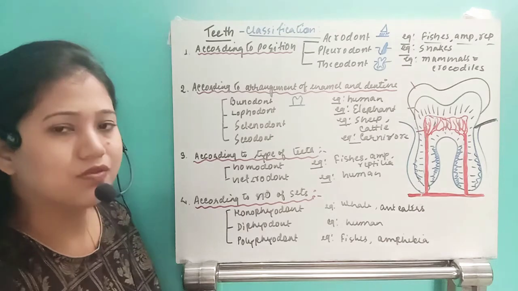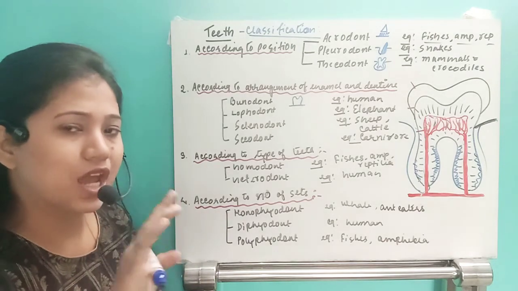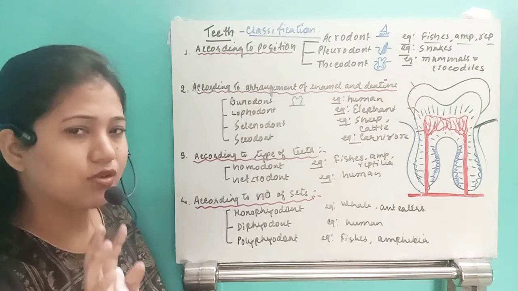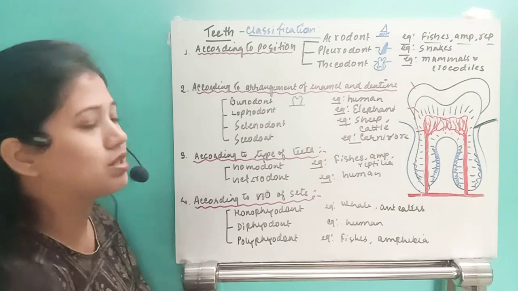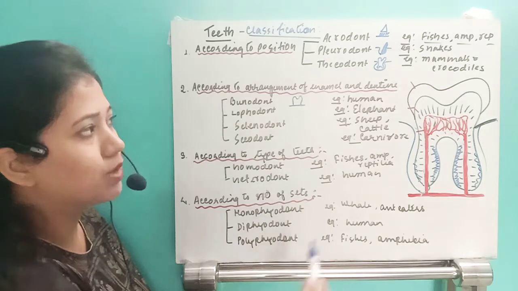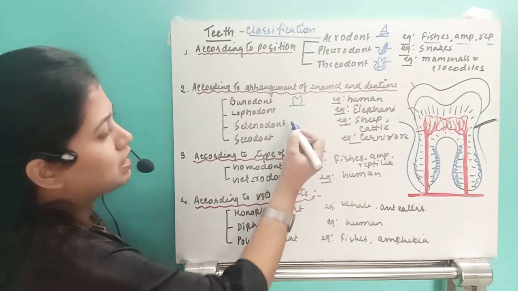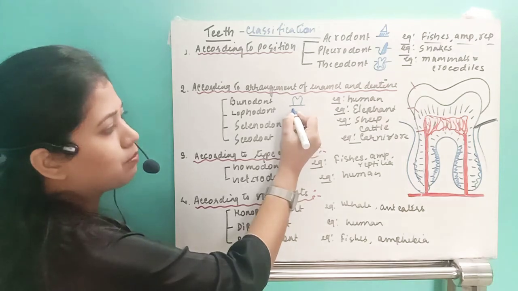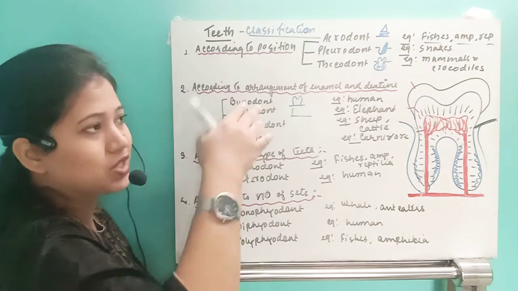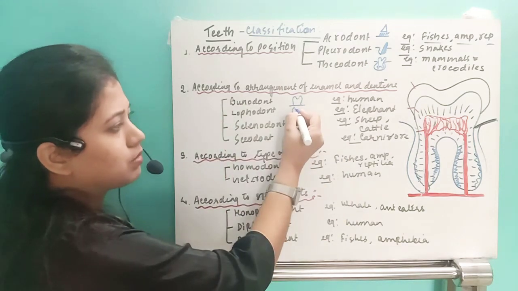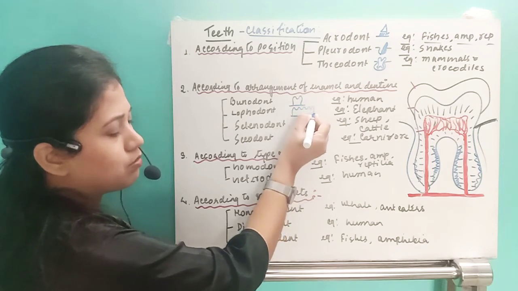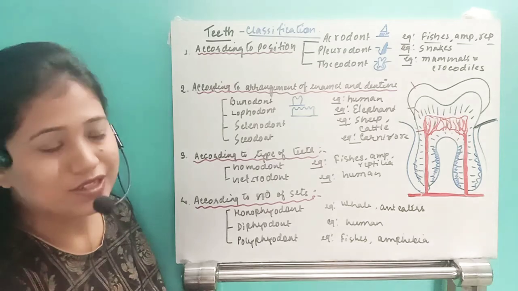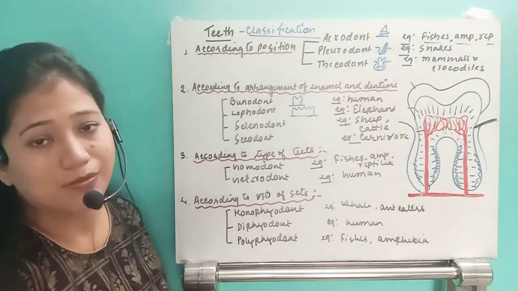So that type of teeth where in the middle there is a little depression, and towards the extreme sides they are going to have a little elevation, that is called the bunodont type of teeth. Humans have bunodont type of teeth. Next one, the lophodont type of teeth. In this lophodont type of teeth, the enamel has split ridges. Elephants have this lophodont type of teeth.